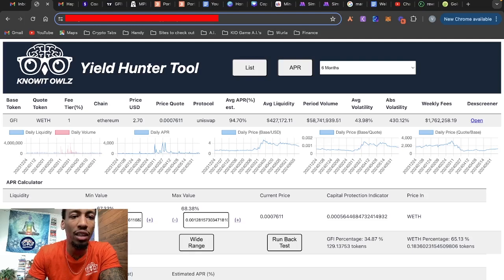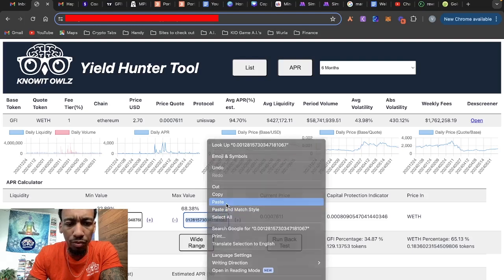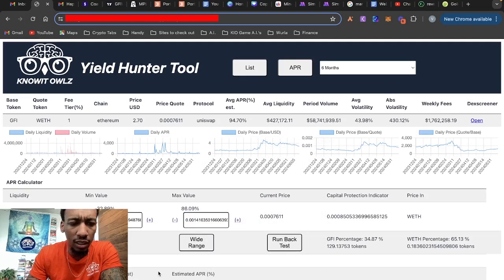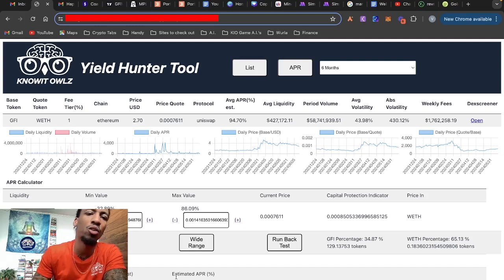Now I can also input my range. So let's backtest and see what I could have gotten and see if it matches up with the Metrics Finance backtesting tool. So I'm gonna input my minimum here, then I'm gonna input my maximum here. I'm gonna hit run backtest, and you can see that it gives me all the liquidity, and this is pretty accurate. This goes back to the past 6 months. When I backtested it, I did it for the past 114 days, which is what, 3 months or so, a little more, a little less.